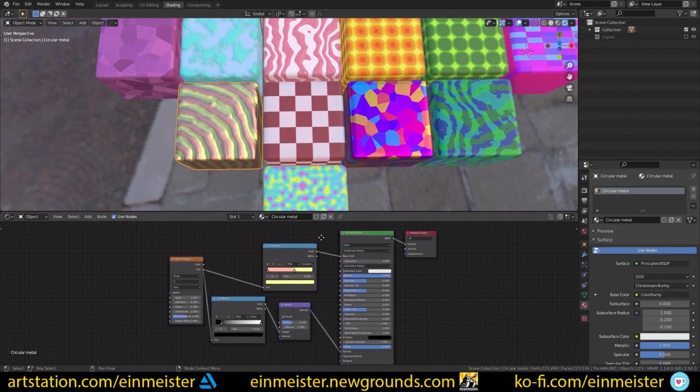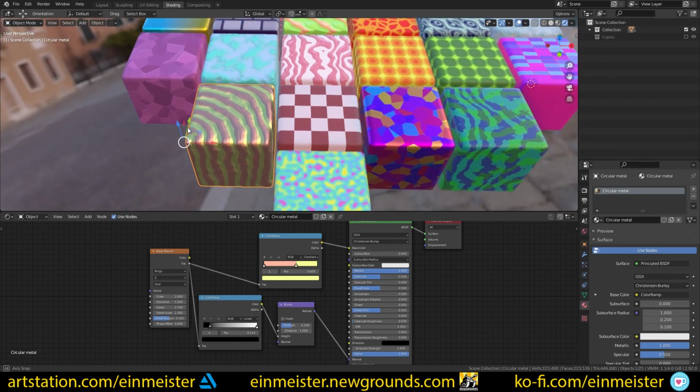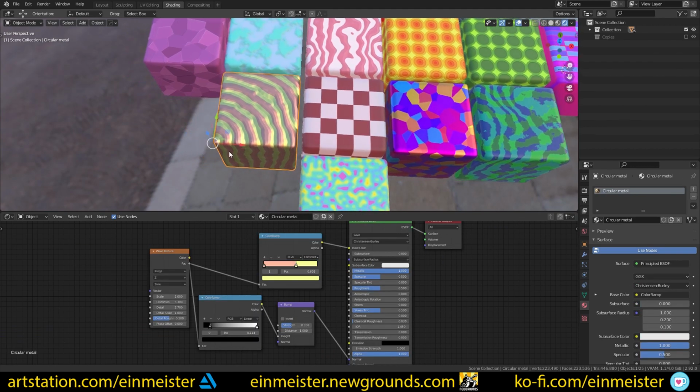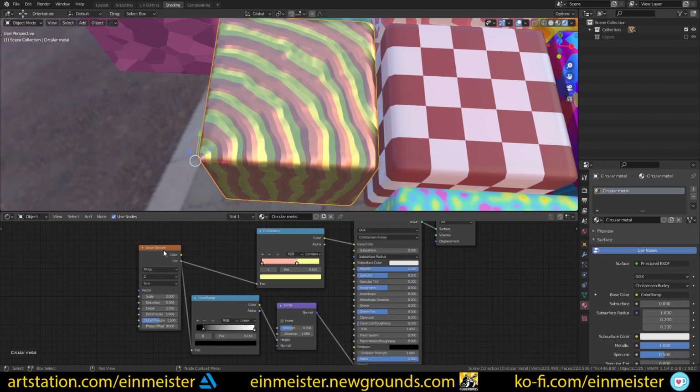Circular metal. This is just a wave texture, except that it has its origin point somewhere else compared to other cubes that have it in their middle, because I am using the rings way of wave texture which starts from the origin point, and it basically influences the colors, for which I have two of these, and bumps.